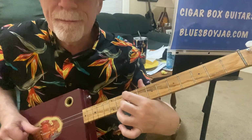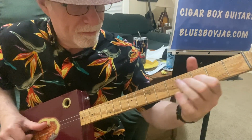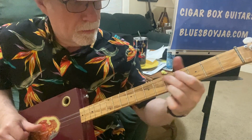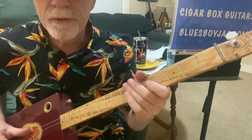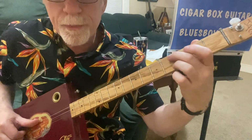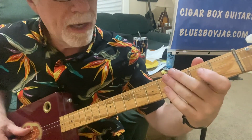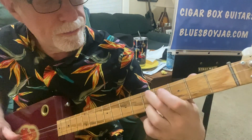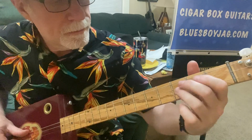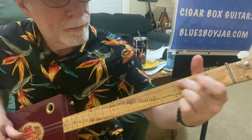Now how about both of them? I do that all the time. Outside two strings are sliding. Middle string is open. I like to use my second and third fingers. Of course, you can use your first and second like this. It's a little bit weird, but hey, whatever works. No rules, right?